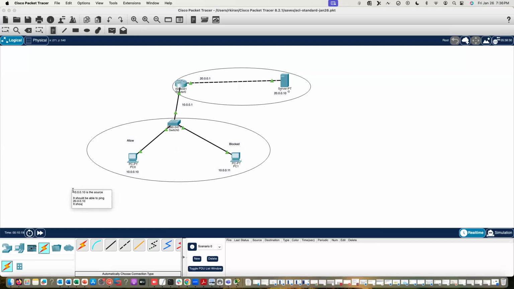It should be able to telnet to port 21, but it should not be able to hit port 80 or the HTTP service. Okay, so this is my requirement. So this PC0 should be able to ping this server. It should be able to telnet on port 21 to the FTP server, but it should not be able to hit port 80.